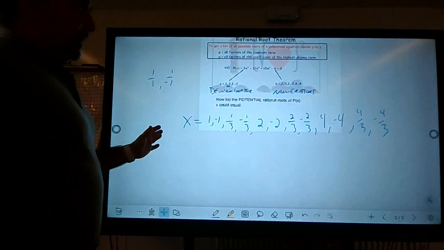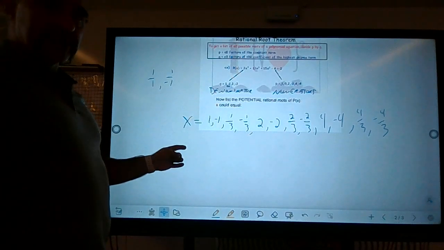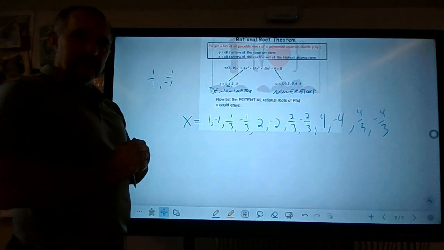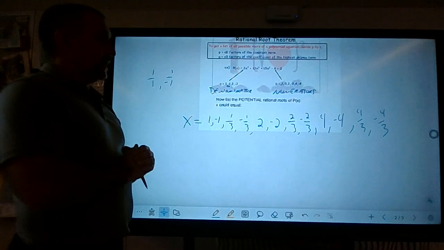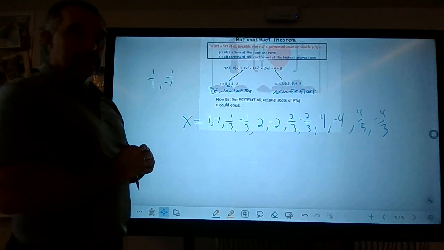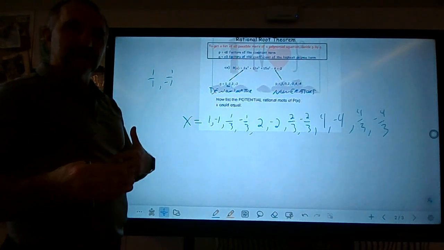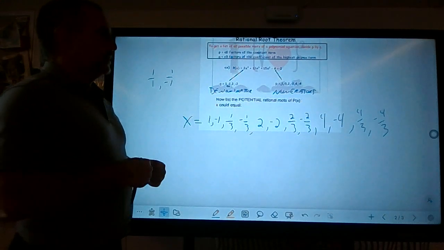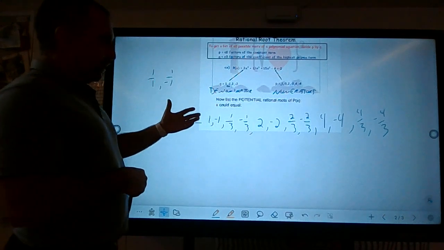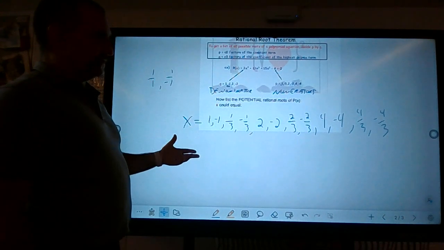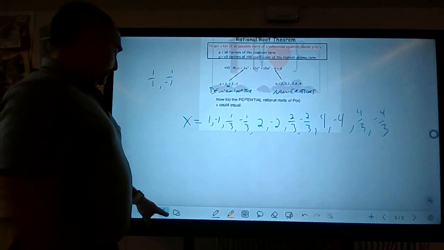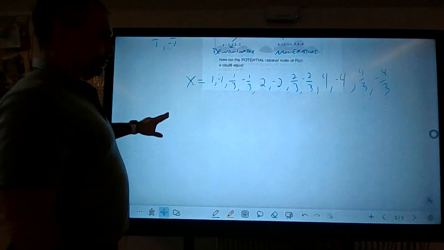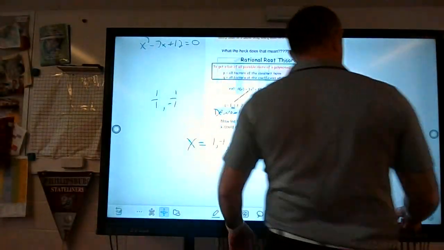So what we're saying now, if there are rational roots, now what does it even mean to be a rational root? A rational number is any number that can be written as a ratio of 2 integers. So basically what it means to us is it means fractions, no square roots. That's basically what it means. No square roots, no imaginaries. If you can write the number as a fraction of integers, that's a rational root. So these are our potential answers. They won't all be the answers, but they could be. One of them or a couple of them could be.